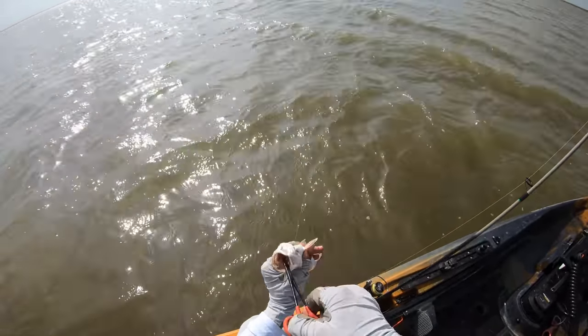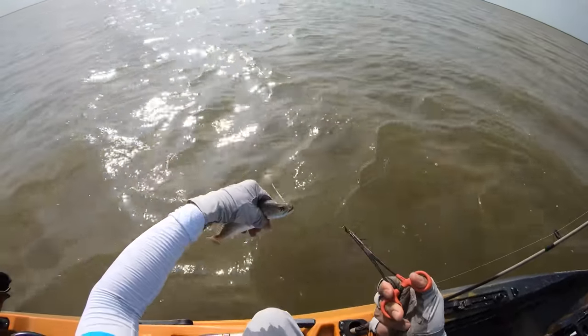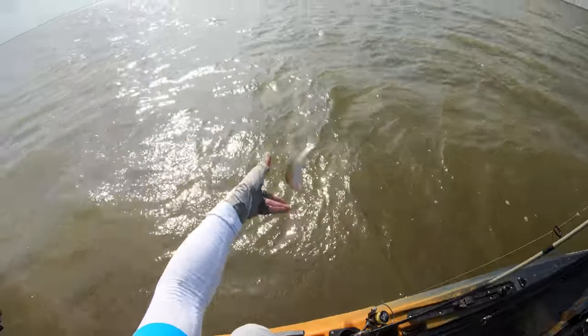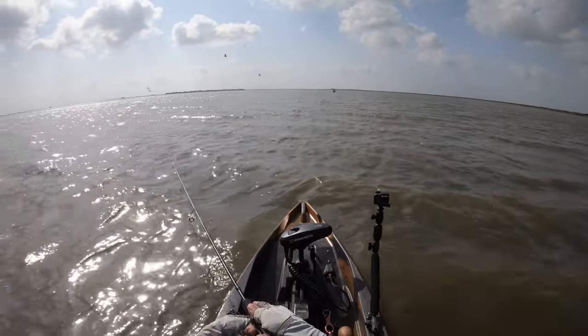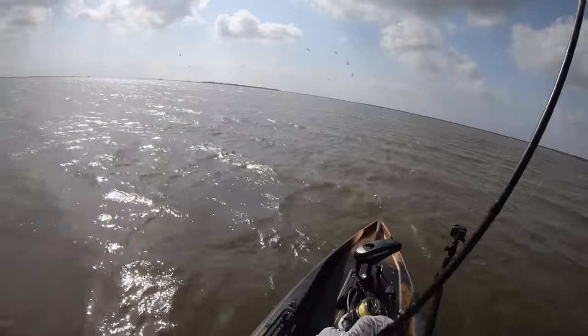All right, come on. Whoa, let it go. There you go. Look at that. Oh man, he got my streamer. Great. Way to go, that's the flash that I need, buddy. Get out of here, freaking troublemaker. Ruining my lures. Perfect cast, right there where the shrimp went airborne. And we got him.